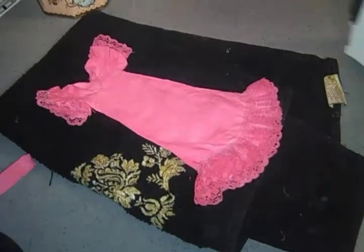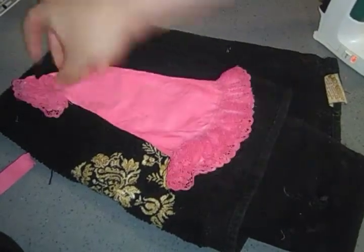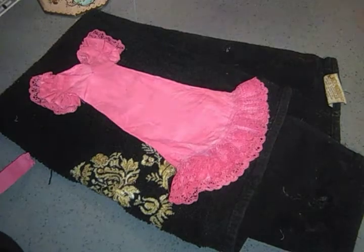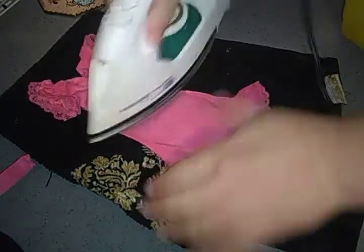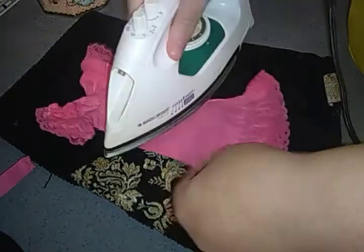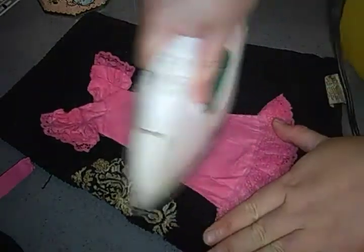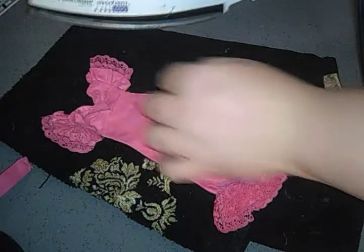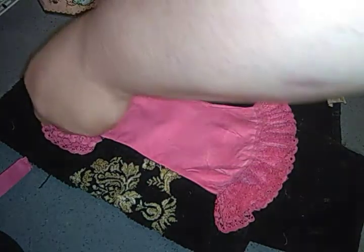Hi everyone, so we let it soak for an hour, then I put it on a towel as flat as I could and let it dry overnight. So now the next thing we're going to do is iron it, and since it's cotton, I'm going to see how it will work with a cotton setting. This is when you want to shape the pieces how you want it, so that when you iron through it, it permanently is trained to sit that way. So we want this to flare out, so let's adjust that as much as we can.